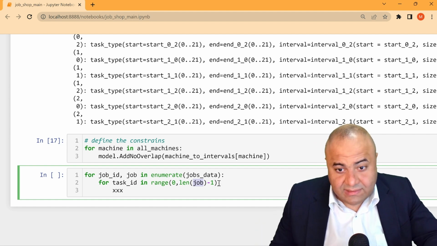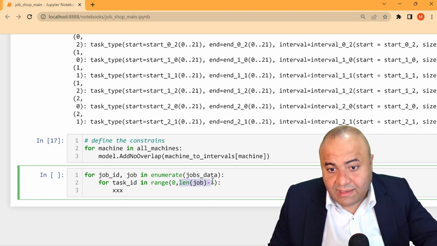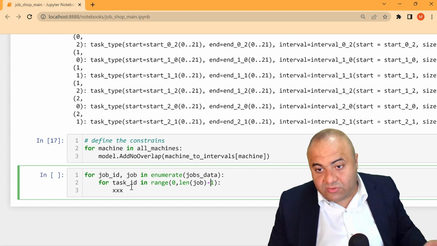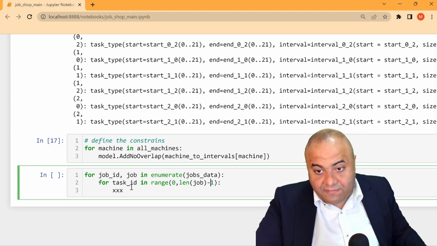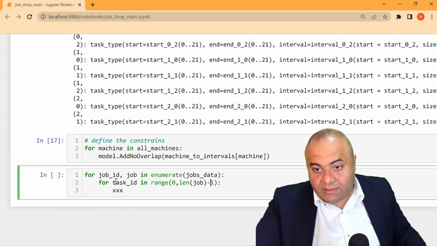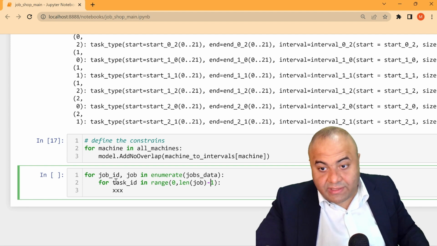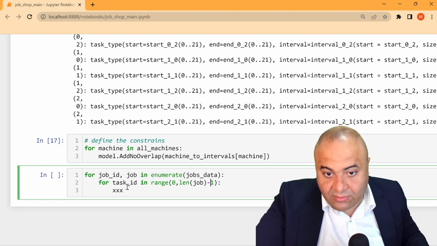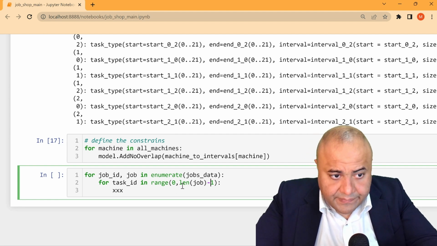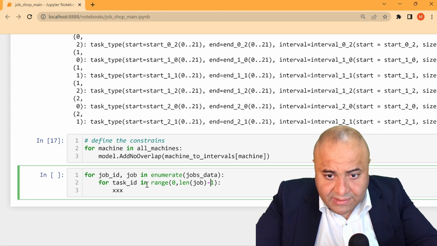We take the length of it and remove the final one, because we will define that the task ID plus 1 should not be equal to the current task.